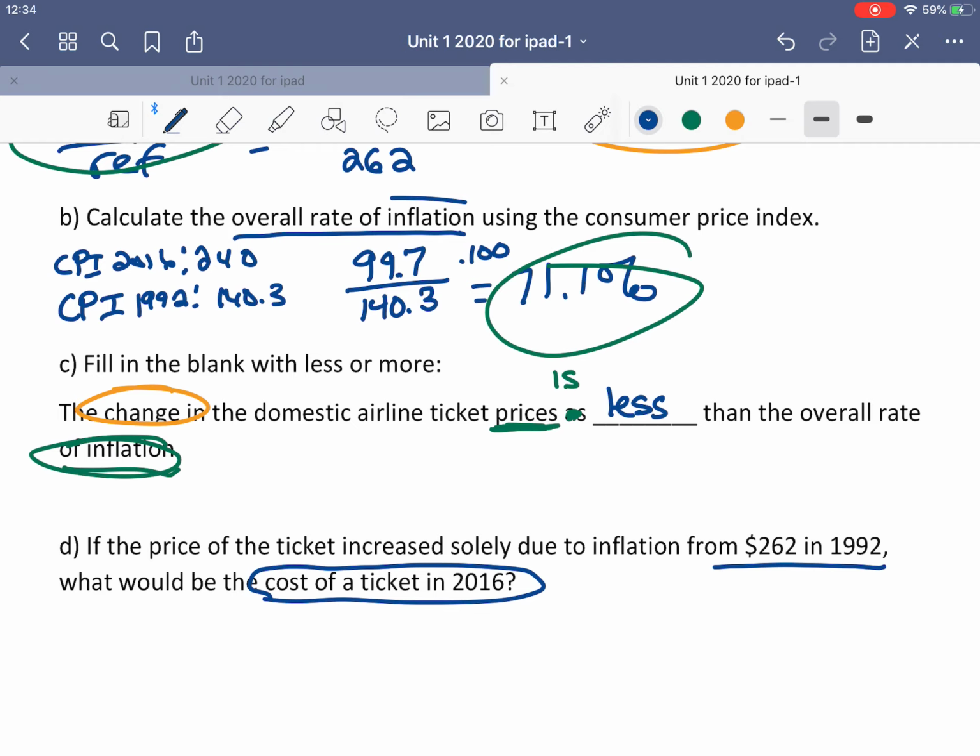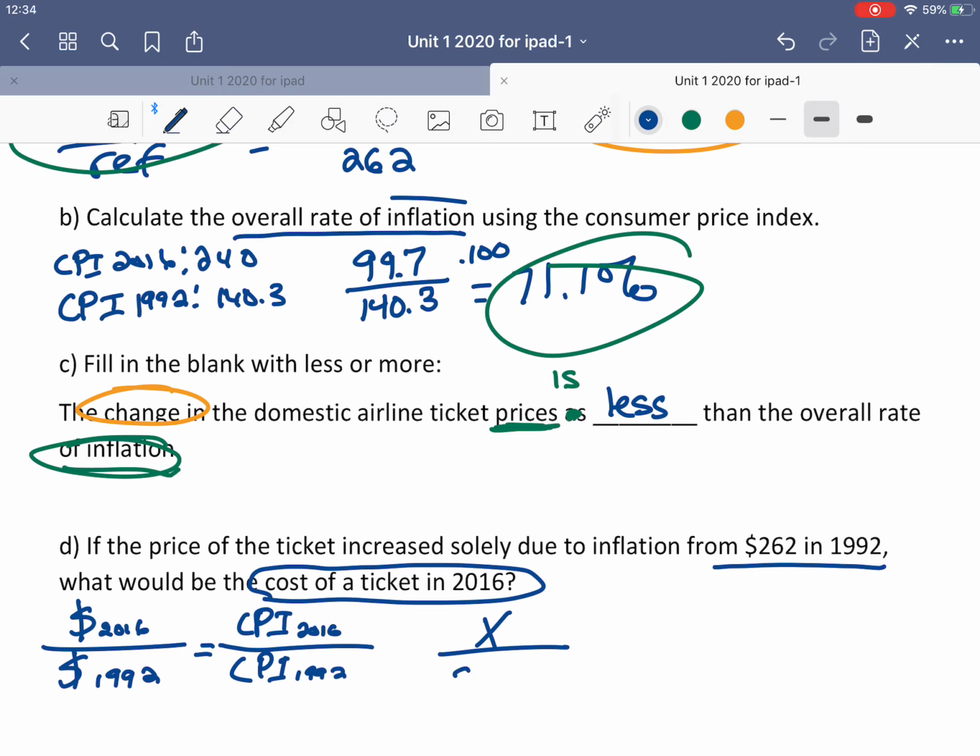So remember, our formula is a ratio, so we have a price in the year we don't know. So the price the year that we don't know is 2016. We have the price in a year we do know, which is 1992. We have the CPI of the year in the top, needs to match. CPI of the year in the bottom needs to match. And so I'm thinking back to my formula because I practiced with it a bit. You may still need to look back at prices and CPIs. So let's fill that in. I don't know 2016. I do know 262. You need to be careful that you don't put 428 in there, right? Because I have seen that number, but that's not the adjusted due to inflation number.